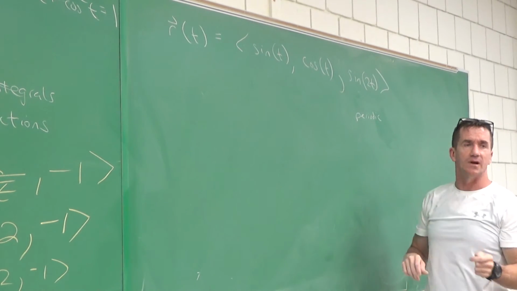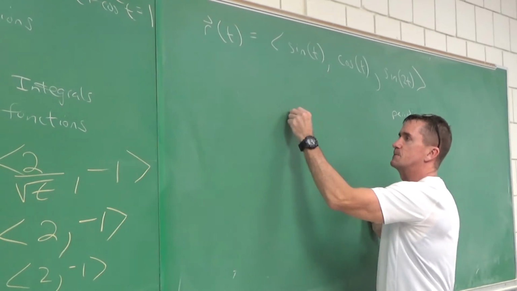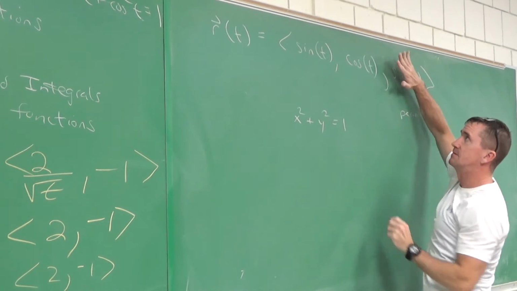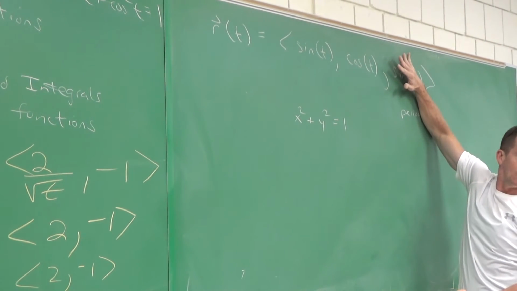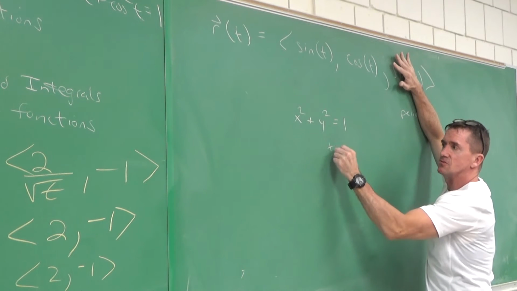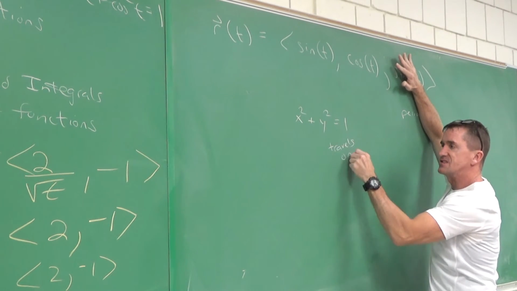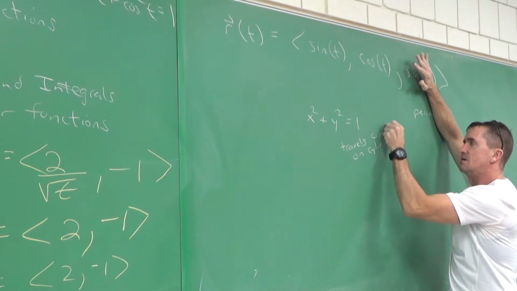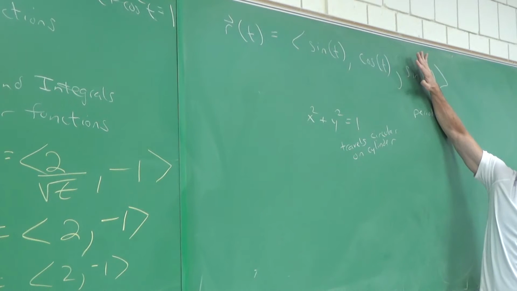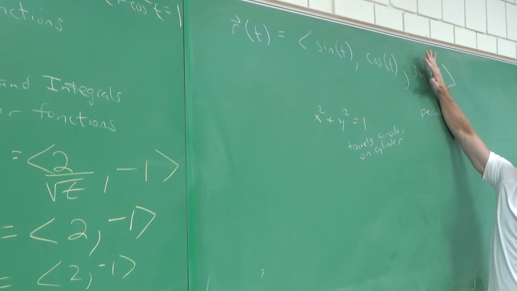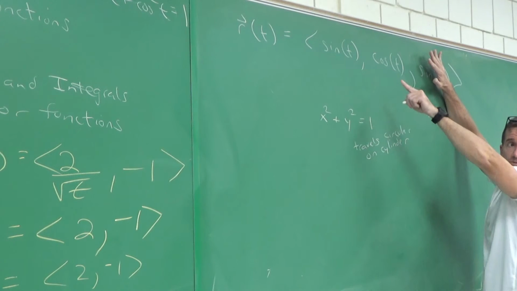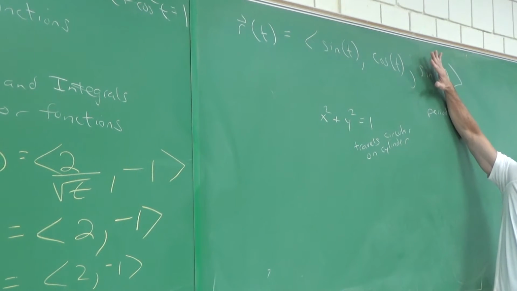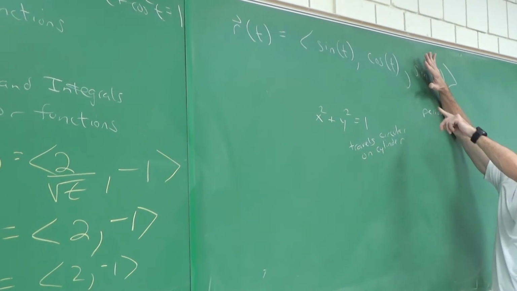So while this is happening, x squared plus y squared does equal 1 in this problem. Do you all agree? Always. So this curve must travel on a circular cylinder. This graph right here, it's a function, but it must travel on the surface of a circular cylinder. That must happen. We see that relationship.